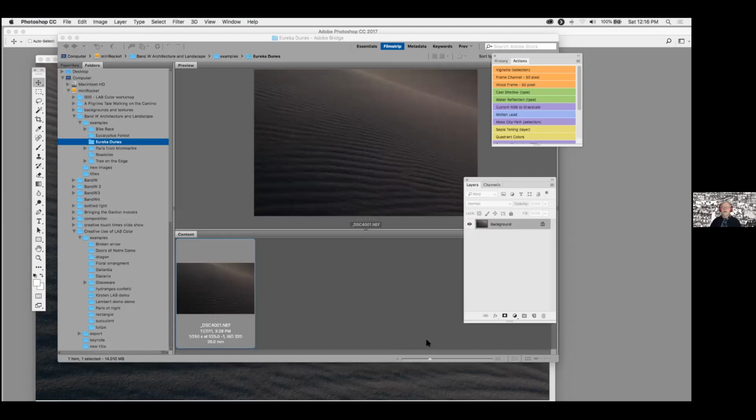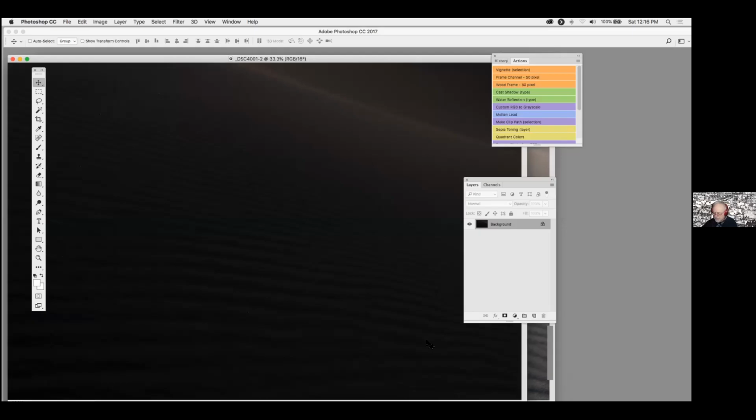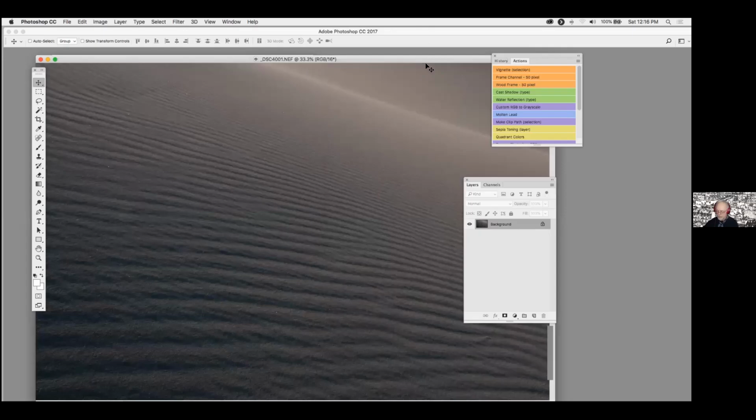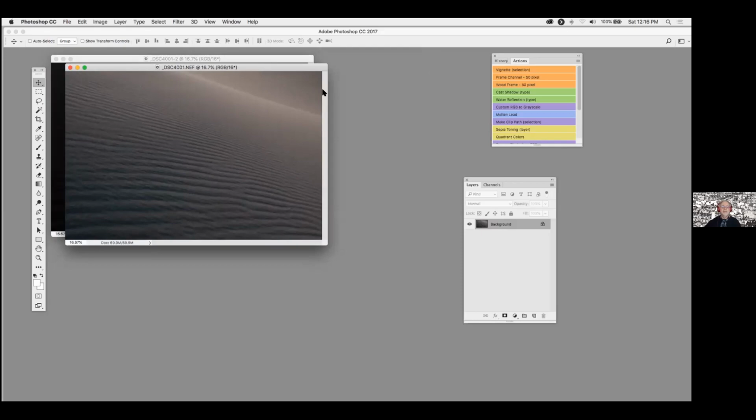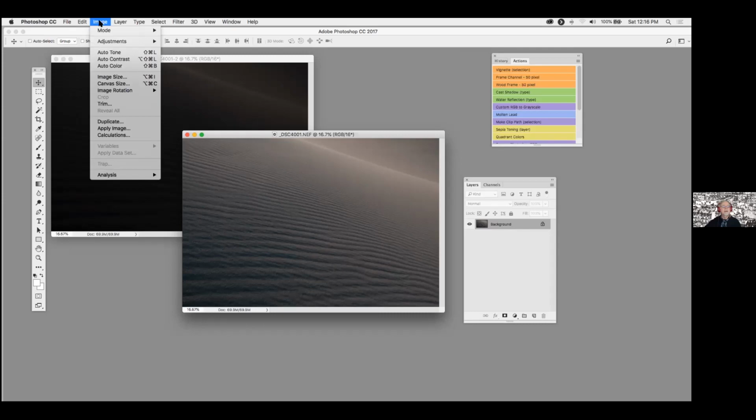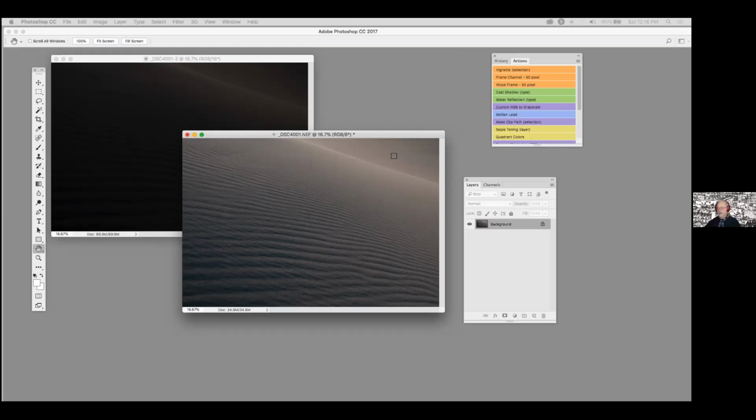Now, so that we don't go totally crazy here, I'm going to put down the resolution of these. And when I say totally crazy, I mean processing things over Zoom can take a huge amount of time. So I'm going to put them into 8-bit instead of 16-bit. And I'm going to take my image size down from 300 to 100.